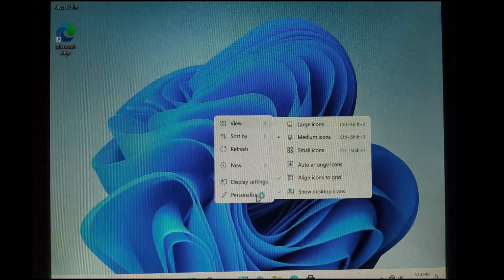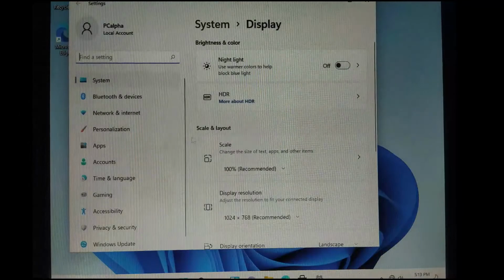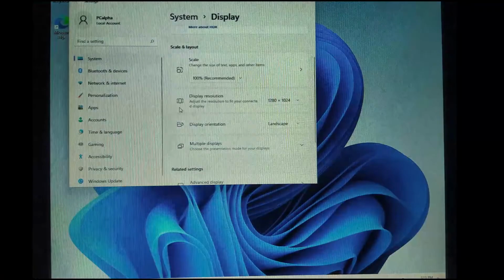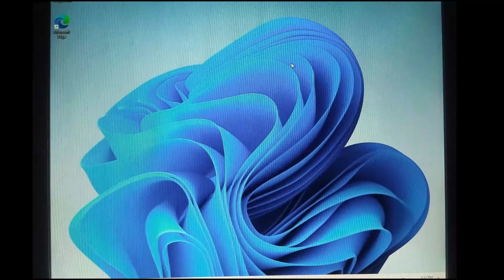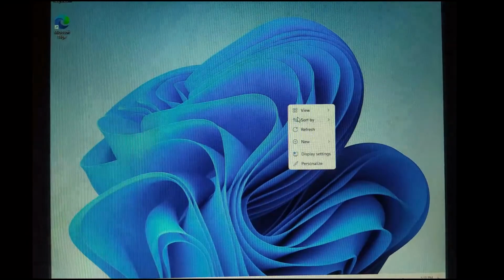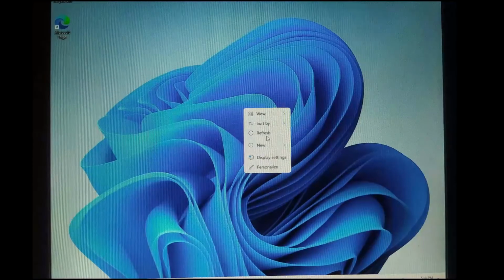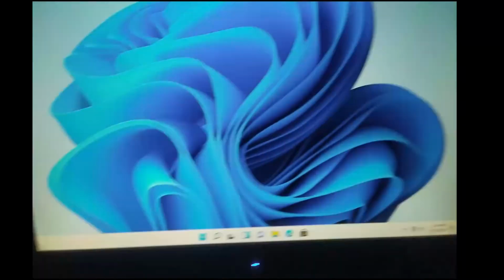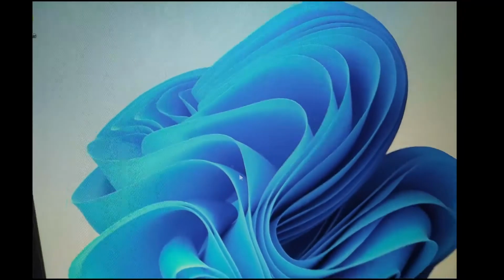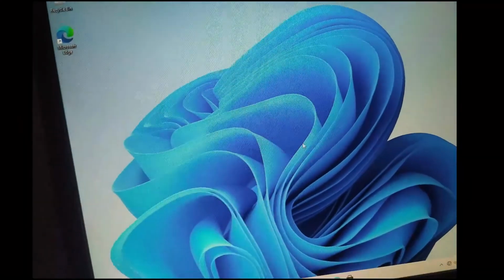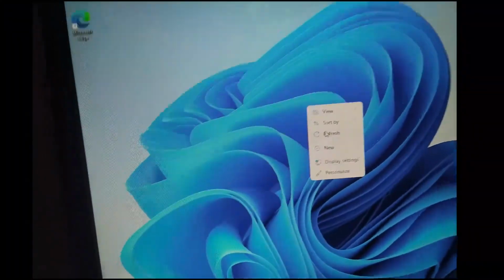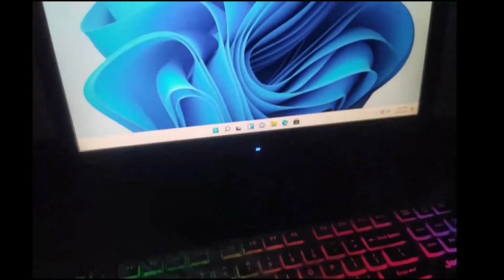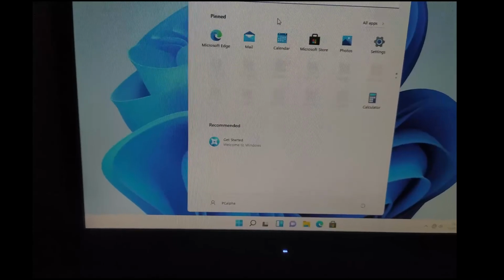So I think my display drivers are not installed yet. Wow, it's super impressive, right? Wow, look at this one. I'm speechless, right? This is super awesome. Look at this. Okay, it feels awesome, right?